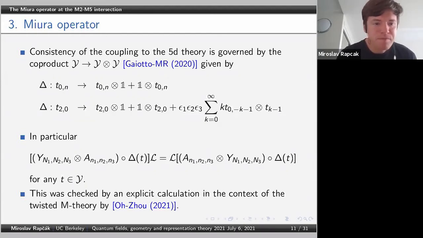There's a question. I'm confused about the left and right actions. What's the codimension of the intersection? So the intersection is going to be zero-dimensional. So it is a point that intersects. I mean, first, whenever I'm talking about these M2 brane and M5 brane operators, I look at it from the perspective of the compactified theory. So the theory on the five dimensions.